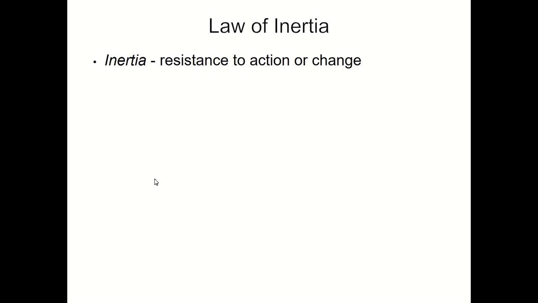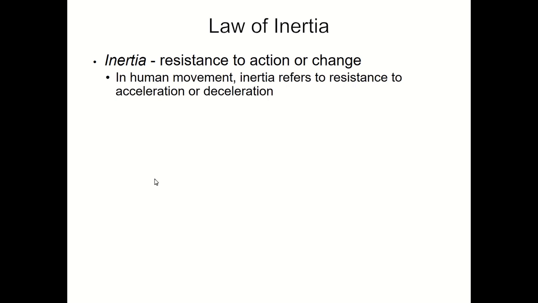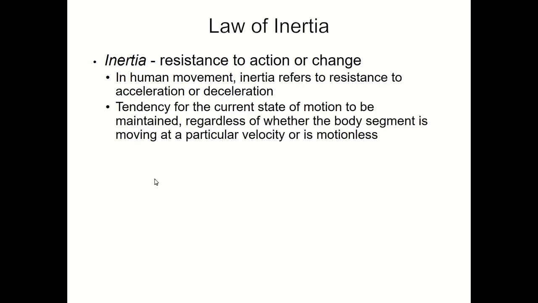So inertia is resistance to action or change. I think most of us are pretty much like this. We like inertia. We like to be where we are. In human movement, inertia refers to resistance to acceleration or deceleration. So both of those, okay? And it's the tendency for the current state of motion to be maintained regardless of whether the body segment is moving at a particular velocity or is motionless.